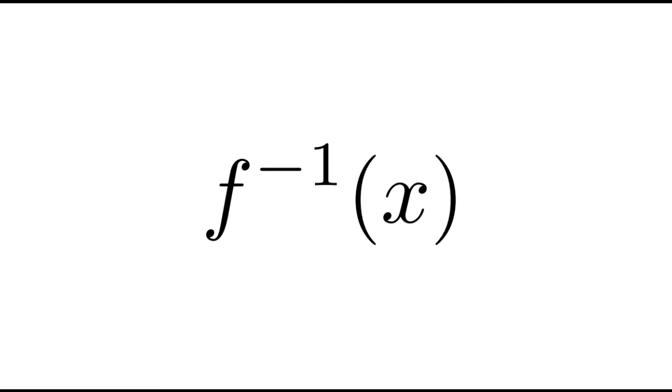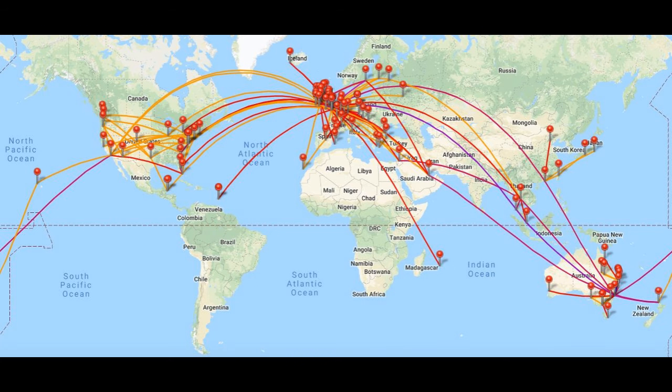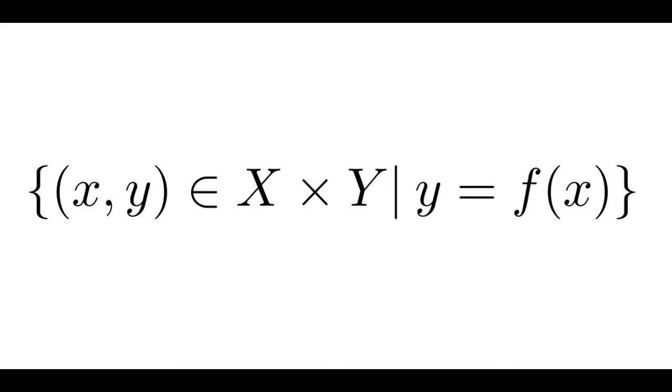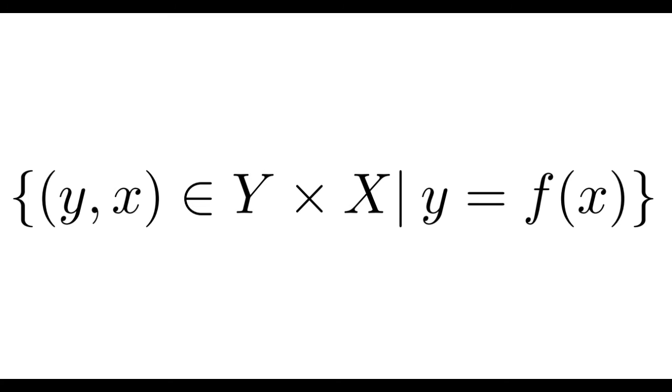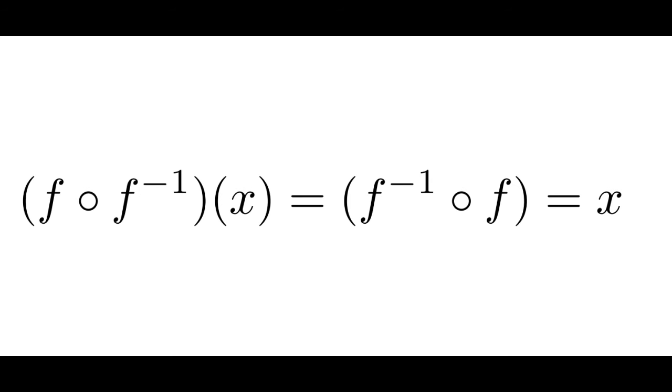So how do we find inverse functions? Well, first let's recall that functions are a mapping, but more succinctly, they are sets of ordered pairs. The inverse function is the flip set of ordered pairs. Suppose we compose a function with its inverse, then we should return the identity function.